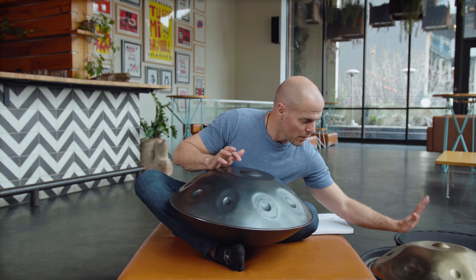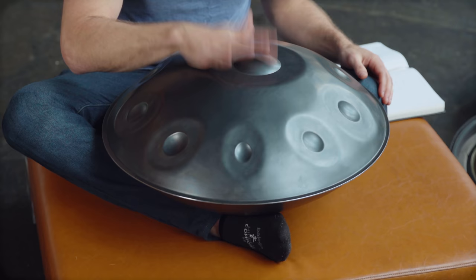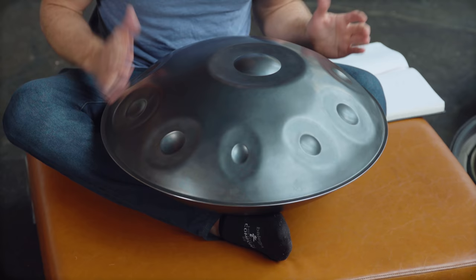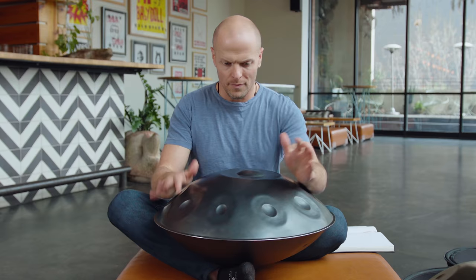Some of these instruments are tuned in a minor key, so they can have a melancholic, poignant sound, while others are very upbeat. It's hard to go wrong when you have an instrument tuned in a particular way — you can whack on it almost any way and it's going to sound pretty good. You can count notes — one, two, three, four, five, six, seven, eight — and do scales: seven notes, eight notes, nine notes, practicing seven-eight-nine patterns.